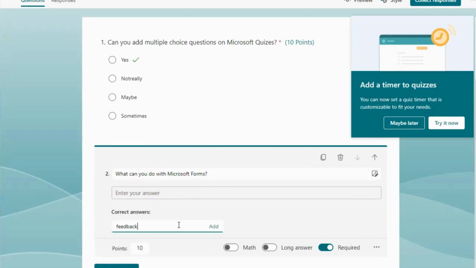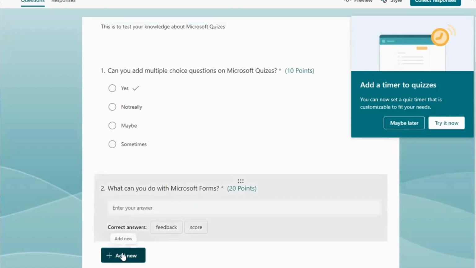We might want to get feedback. And it would look for that word feedback inside of their answer to see if they mention that. And in that way, it's probably better to keep these correct answers shorter, because that probably would make it more reliable as far as it picking out whether the answer is correct or not. Calculate a score. We can assign this one a number of points. We could change it to a different number of points. Maybe this one should be worth more since it's a text question.